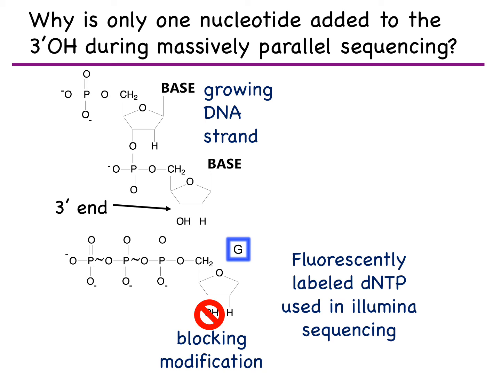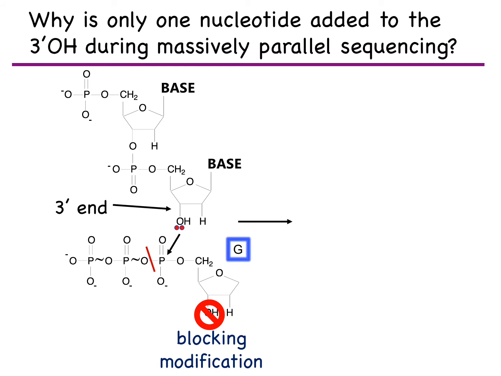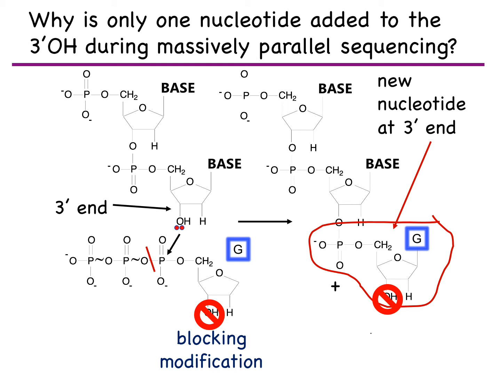So basically what's going to happen is that 3' end is going to covalently link itself to the phosphate there, and you're going to add this G to the growing strand of DNA, but you won't be able to add another base to it because that 3' OH of the G that you just added is blocked. It's got a chemical group that's blocking it and preventing another base from being added to it. So then what you do is, you've added this first base, you've added a G, and then you use a camera to take a photograph of the flow cell after you've added the first base.